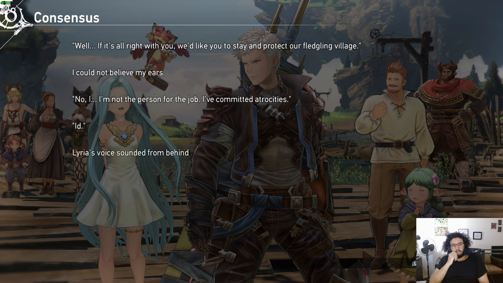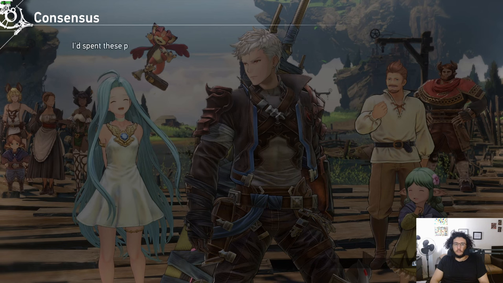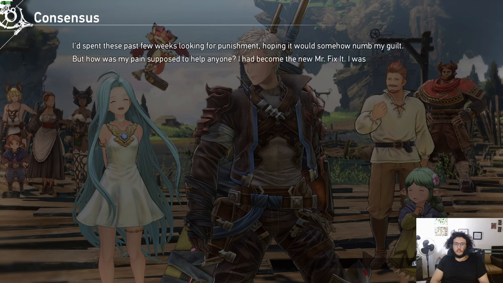Lyria's voice sounded from behind me. I turned to see her smiling. She hadn't said anything, but I got the message. I had spent these past few weeks looking for punishment, hoping it would somehow numb my guilt. But how was my pain supposed to help anyone? I had become the new Mr. Fix-It. I was going to dedicate my life to helping more people than I hurt. That was the best, the only way to atone.